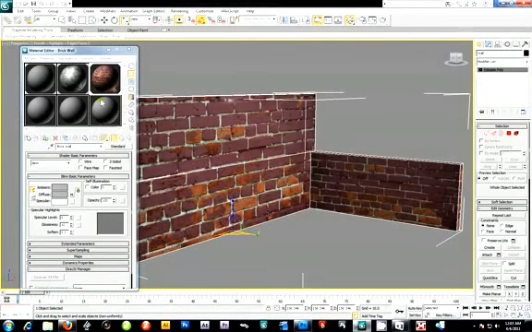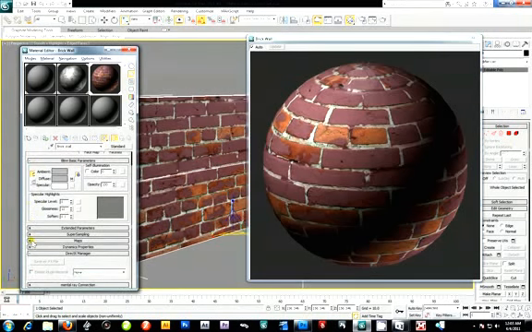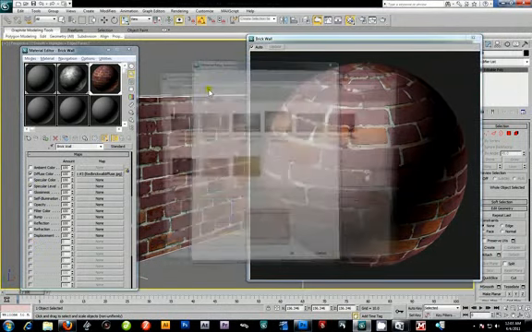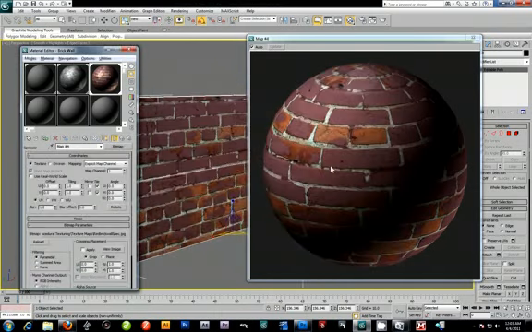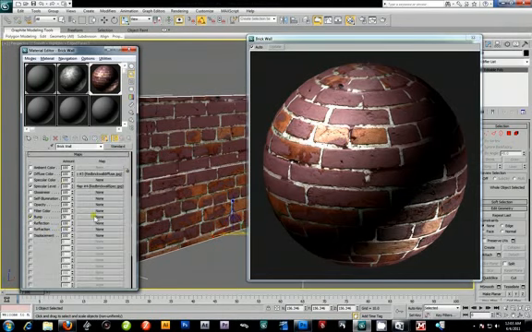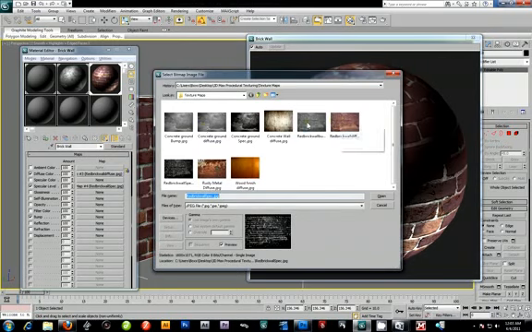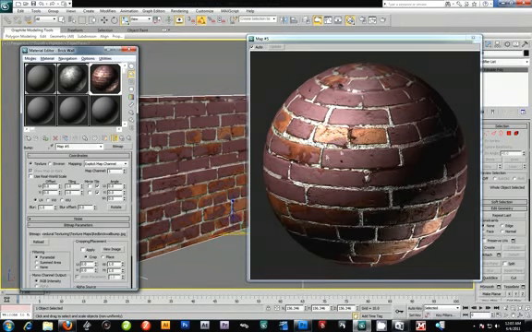Let's go ahead and throw our bumps and speculars on it. So I'm going to go right here to my map slot. I'm on that brick wall shader. And I'm going to go to my specular bitmaps, and we're going to load our specular map, which is red brick wall spec. Now you're going to see this shine up a bit. I'm going to go back to my parent level and turn on my bump. And let's add that bump map as well. So it's right here. Alright, now you can see this is going to kind of dent up a bit. There we go, looking good.